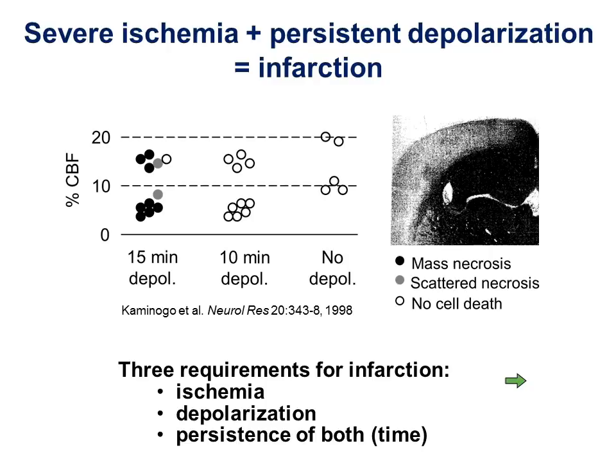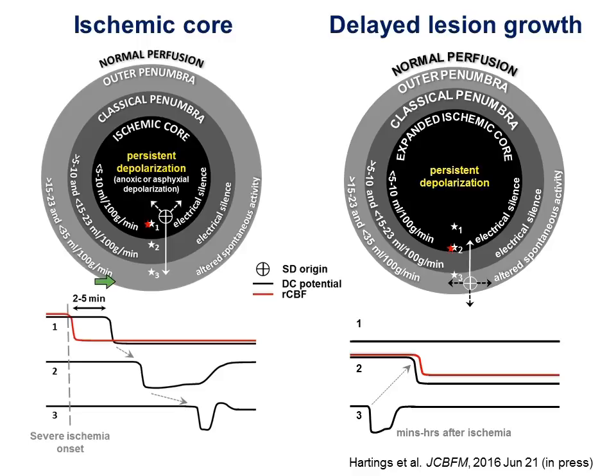So it appears, as illustrated by this experiment and many, many more, that there are three main requirements for an infarct to develop in the cerebral cortex. The first is ischemia, second is concomitant depolarization of the tissue, and third is time, meaning the persistence of both of the prior two conditions. So the schematic here on the left summarizes the development of persistent depolarization in the ischemic core. Recording from the zone of critical blood flow reduction, what we see is first there's a decrease in cerebral blood flow, followed a few minutes later by persistent terminal depolarization, and the depolarization spreads into the penumbra and then into the periphery.